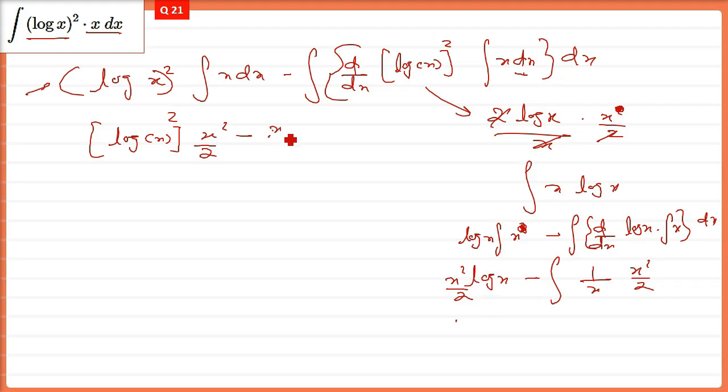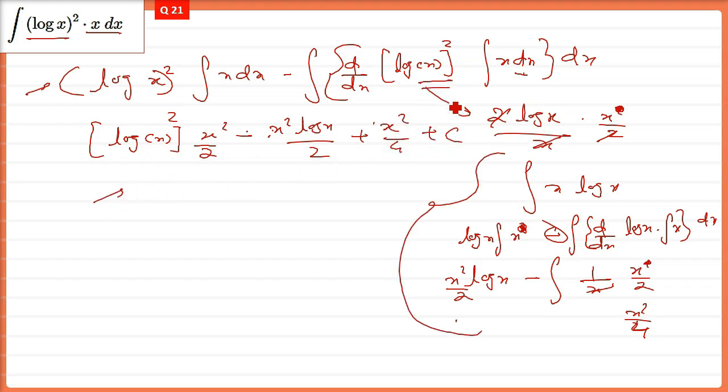So this will be x square log x by 2, because it needs no integration now, result has already been achieved. But there is one more thing, which is integration of x square by 2x. So 1 x you can cancel, this 2 can be brought before, and x integration is simply x square by 2. 2 was already there, x square by 4 has come. So let me put it here. It was negative, so negative will become positive. So positive x square by 4 plus constant of integration, that's your final result. Okay, this second part we have integrated separately and then fit in the result.